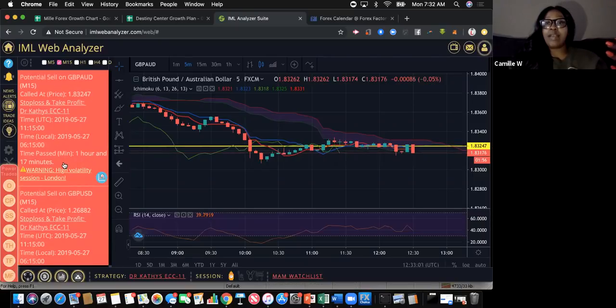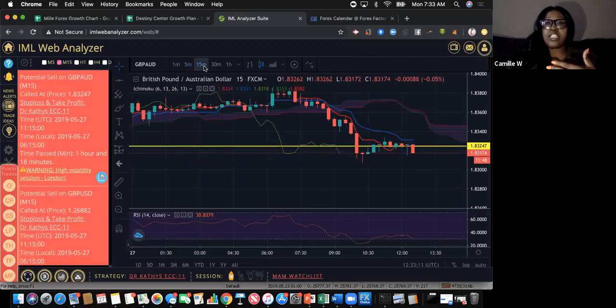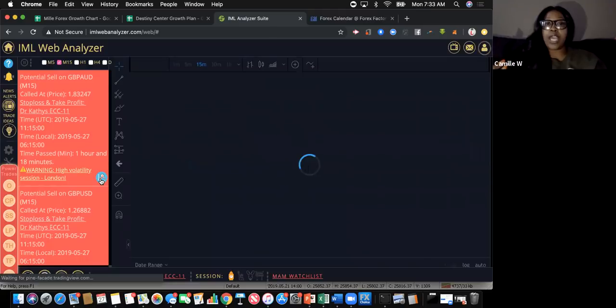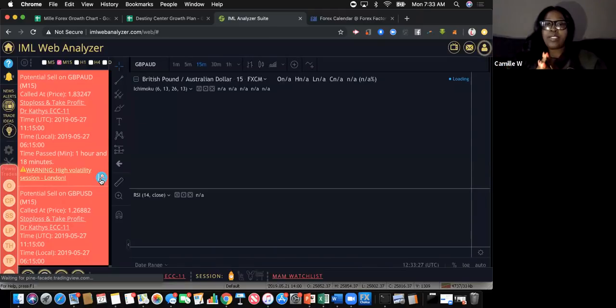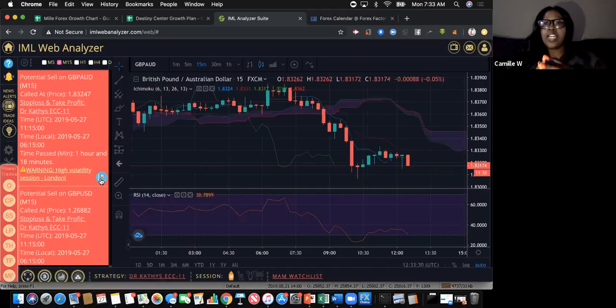But even though time has passed, based off of the way that I actually execute these trades, it doesn't mean that you are not in position to still get into that trade. So for example, as soon as the alert comes through, you recognize it's red, so you're looking for a sell. The next thing you're going to do is click on the blue circle so that the chart actually pops up. Then when the chart pops up, you can see the movement.